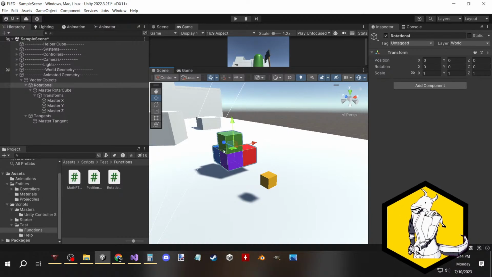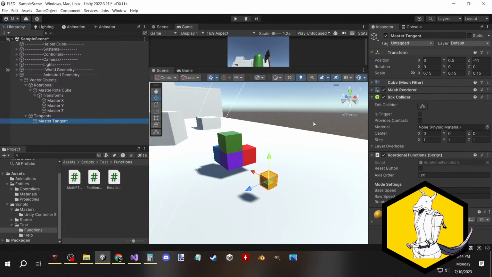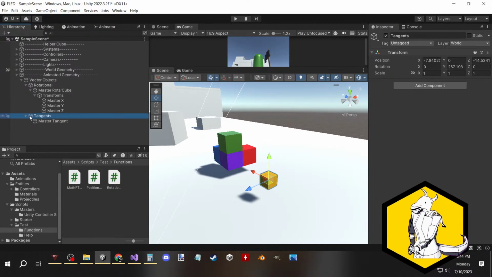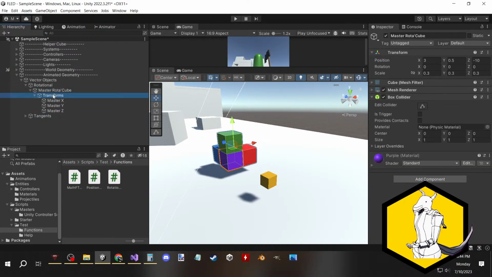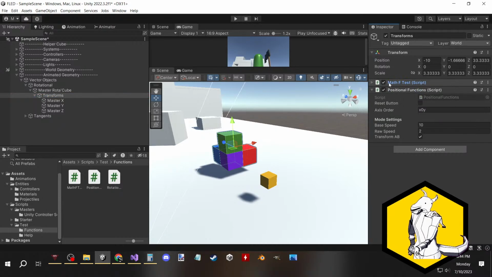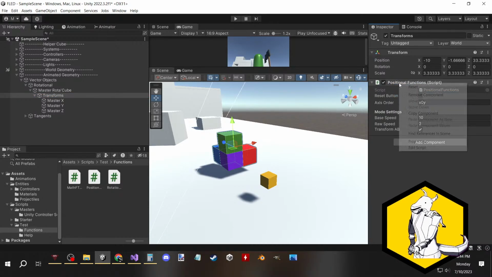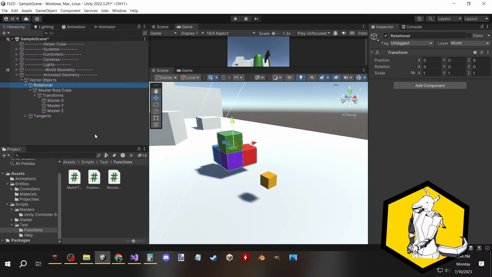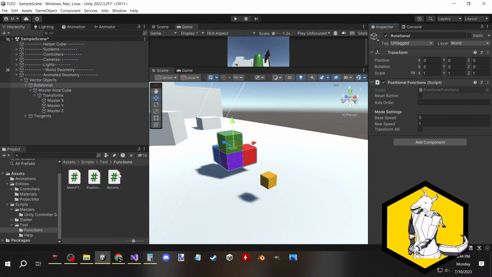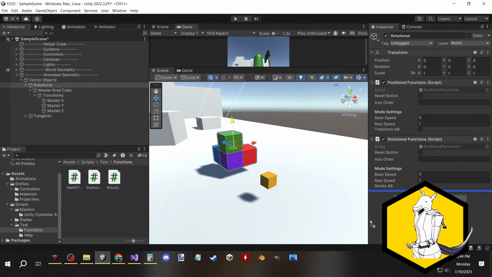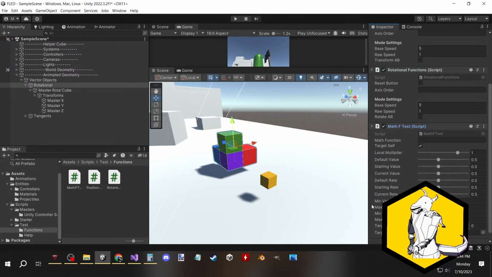Now what I'm going to do is take this off of master tangent. We could just leave him plain. I'm going to take math test off, position off. We're going to go to the rotational. We're going to put position and rotation and math, put all this on.